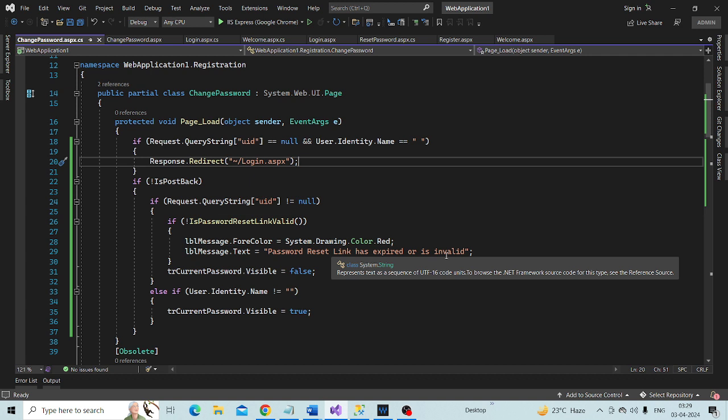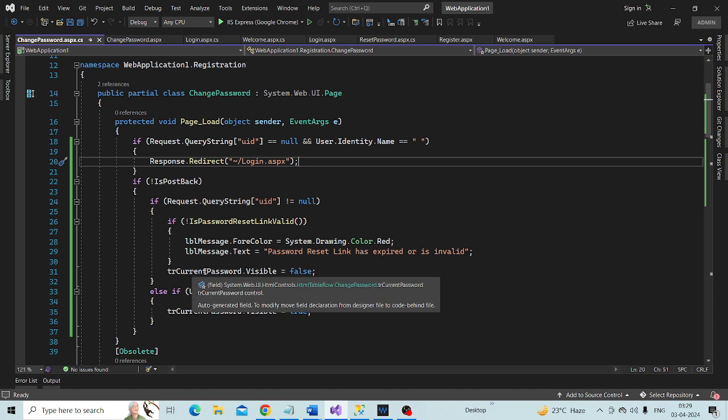And look at this. This is most important: trCurrentPassword.Visible is equal to false. What is this doing here?